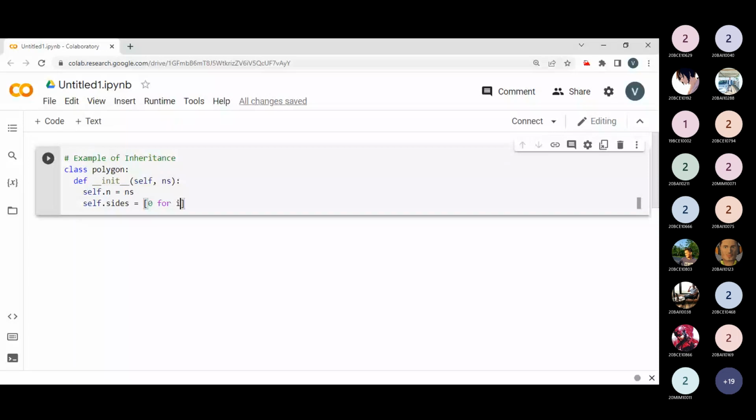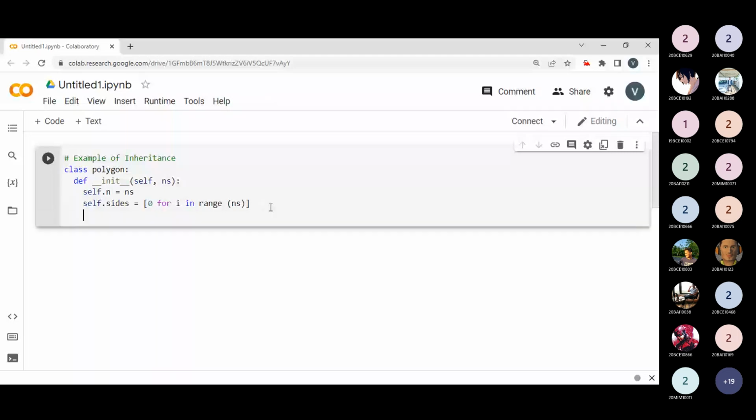Range is a method in Python programming, and you must keep in mind that it is a very important method. And ns. So this way of defining looping by the list comprehension approach is a Python programming concept. So the definition of this function is done.